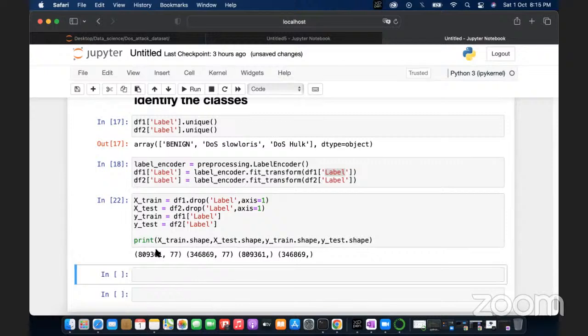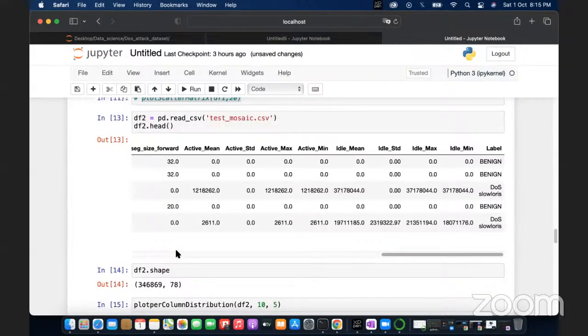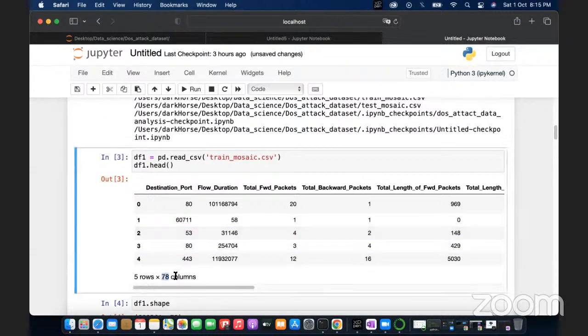You can see here that our test is 8 lakh rows, and the train is 8 lakh by 77, that means 77 columns, but our main data has 78.